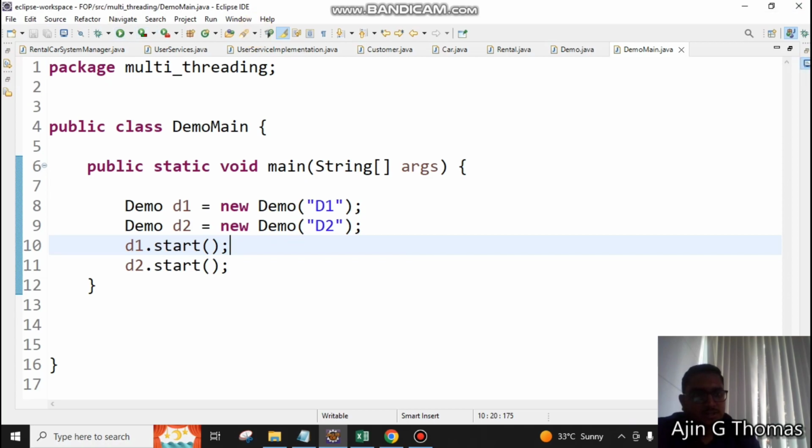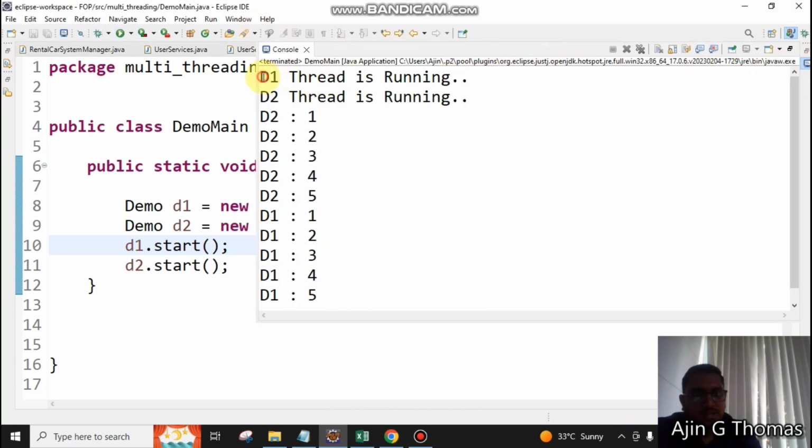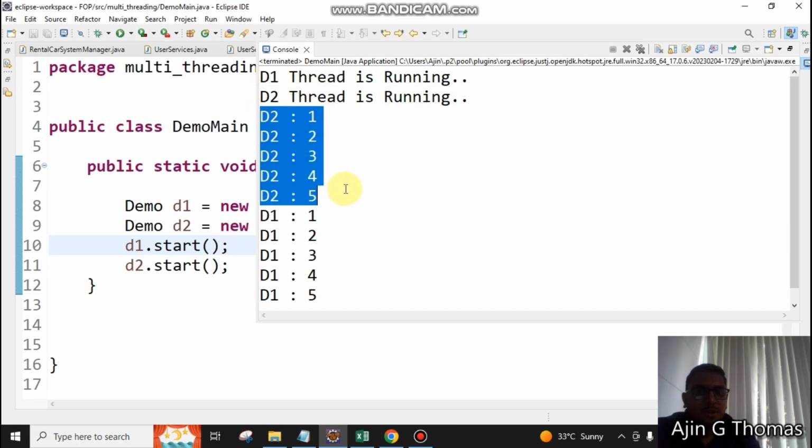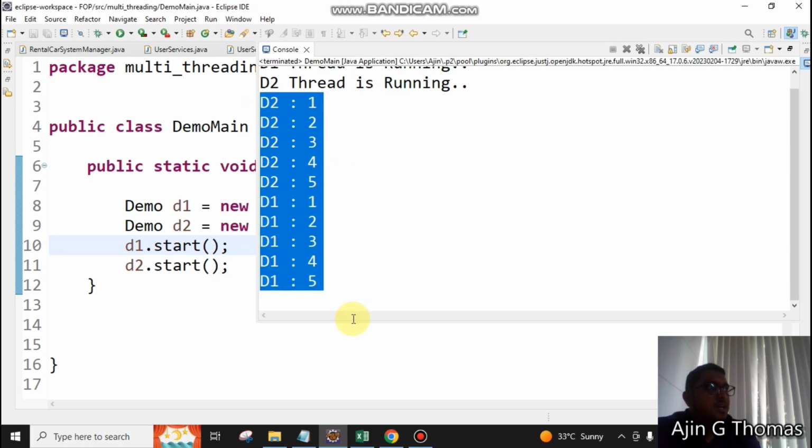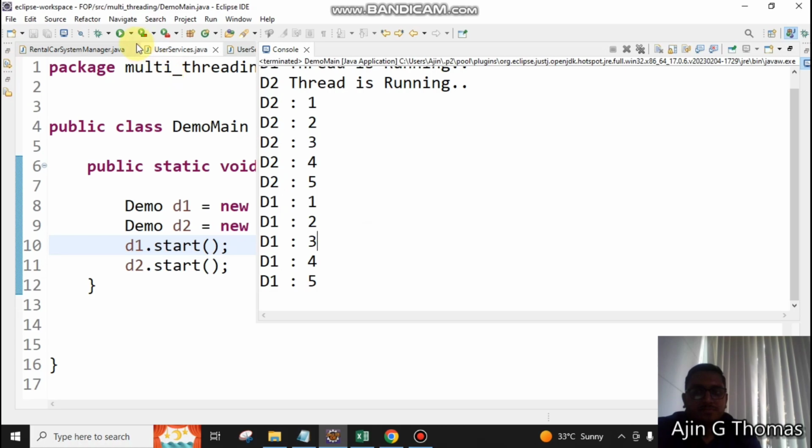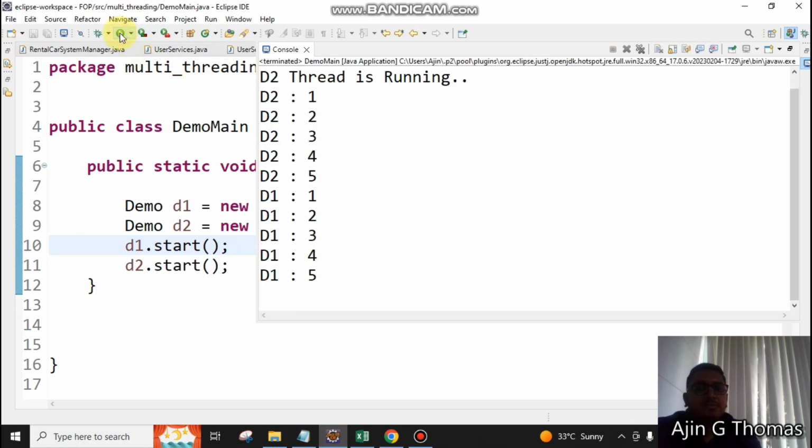D1 thread is running, D2 thread is running. Why is D2 performing first? Any idea? Let's run again. We are getting the same output. Now it is changed, right?